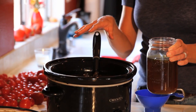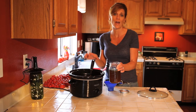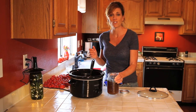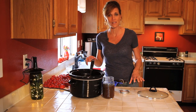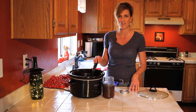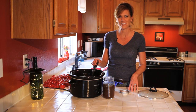As soon as this cools I'll go ahead and bag it up in quart freezer bags. I may even put some in ice cube trays so I have little bits for when I need a small amount. That's pretty much it. It's quick, simple, inexpensive. It's a great way to use some vegetables from your garden and those leftover chicken bones. Thanks a lot for watching and have a great, great day.